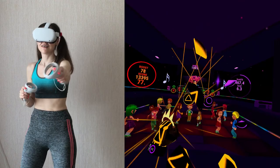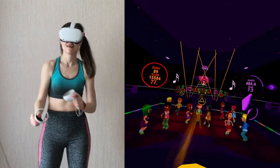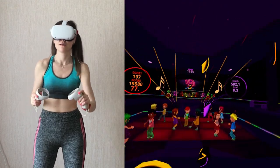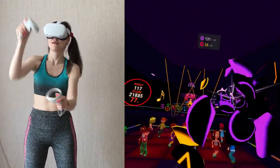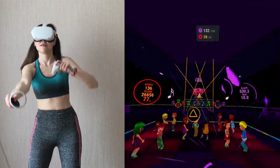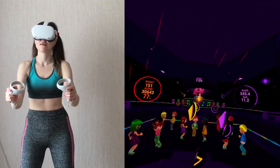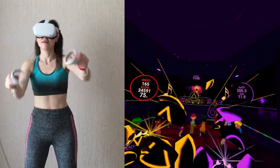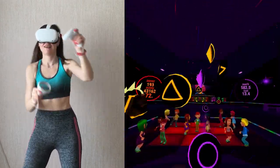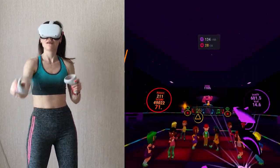From all 3 games listed, the music in Song Beater is the most energetic and positive. All tracks that I tried in the demo are so fun that I was playing with a smile on my face. To be honest, I think the design of this game cannot compete with FitXR and the game mechanics is what pulls this game down. The orbs are flying at you too fast, meaning you do a lot of movement with your arms to hit them but you do not use a lot of power to punch as you do in FitXR. That's why I don't think Song Beater can fully substitute FitXR, but it is a good addition to your fitness routine.